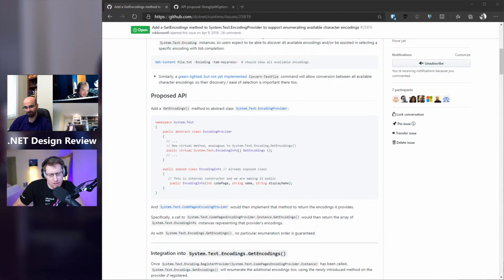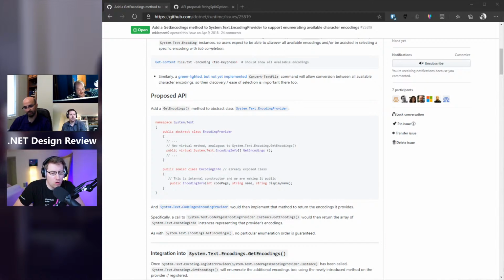So, okay, I buy that, but what I don't understand is, you call ICU encoding provider .getEncodings, which gives you back an encoding info, right? Yeah. So why would that not give you only encoding infos that came from ICU? The problem is that on that instance, encoding info has a method getEncoding, which just calls the static encoding.getEncoding with the code page. So it's going to go back to the global lookup, not back to that provider.